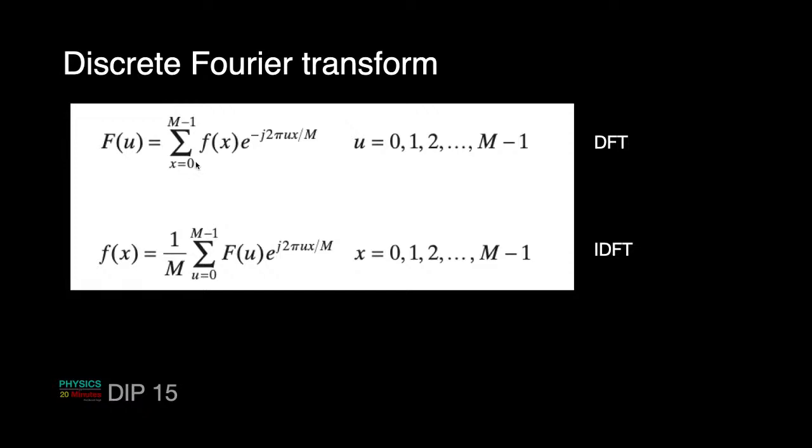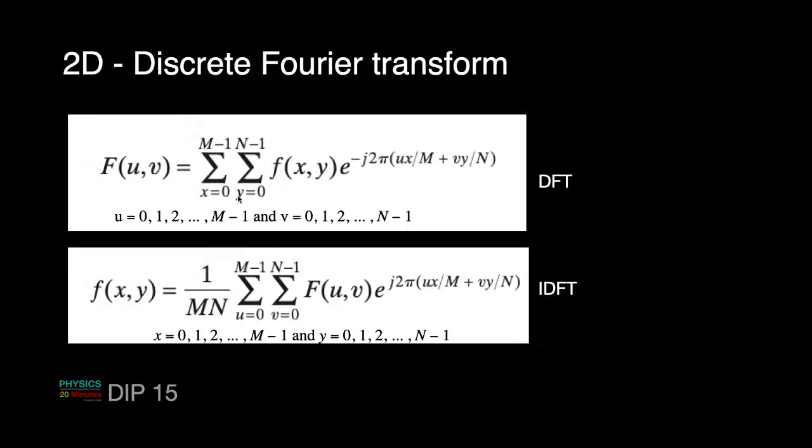Just one small thing is still remaining to be changed, and that is most of the images will be a two-dimensional function and not a one-dimensional function of position as it is shown over here. So we would need in fact a DFT, or discrete Fourier transform, which is in two dimensions. So we modify these equations further and we convert them into Fourier transforms of two dimensions. So you can see that now instead of only x, we have x comma y.